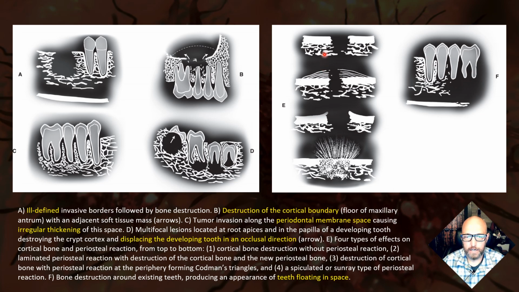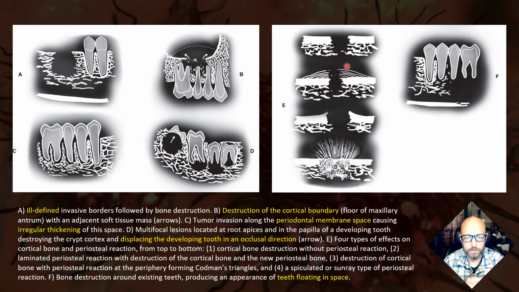All right, figure E here shows different effects on the cortex. Sometimes it just breaches the cortex with no real periosteal reaction. And in fact, in our carcinomas, our common malignancies, this is what's going to happen. It just tends to eat through bone. And sometimes you get this onion skin reaction. So if you see that type of reaction, specifically, you should be thinking osteomyelitis.